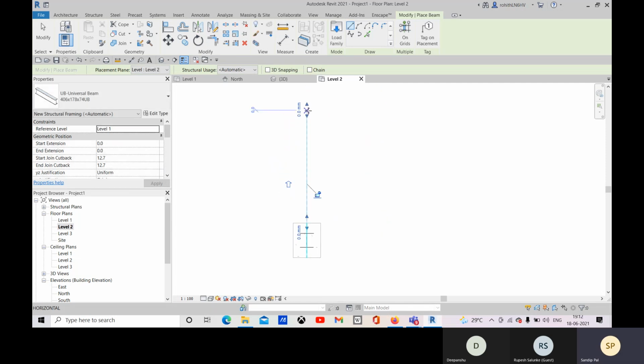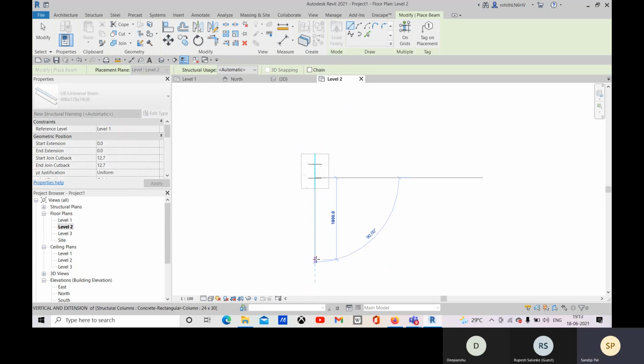From here I will start creating another, and I can create another, and I can connect another to this side.